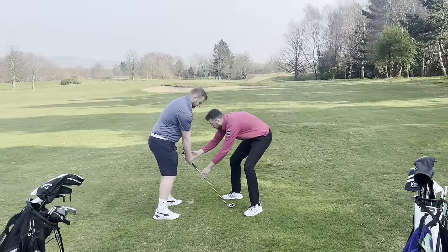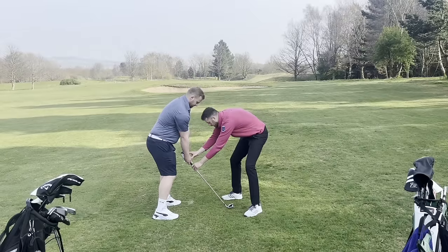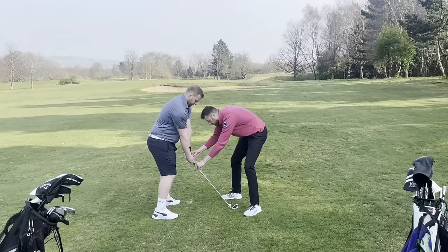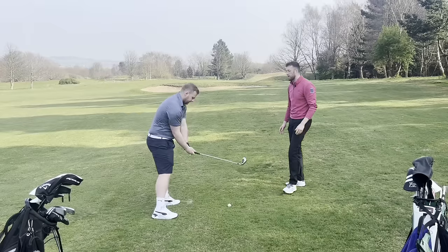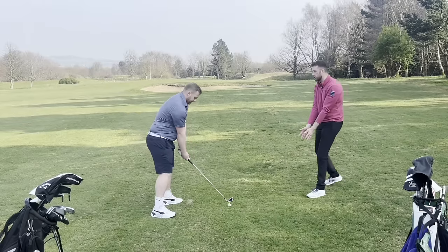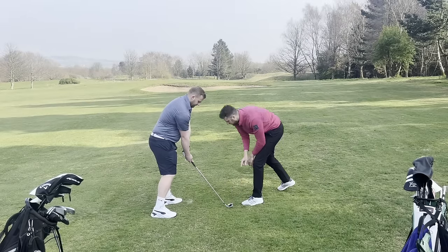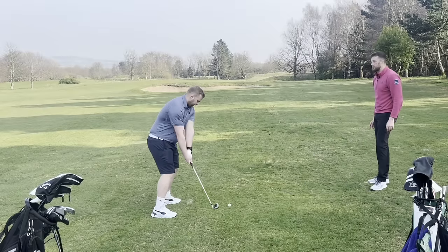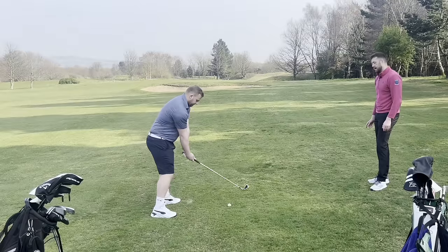You've got to try to feel like this triangle from your shoulders. You're maintaining that triangle and you're keeping the club face square to the ball. And then let your shoulders take care of the club face. Don't manipulate with your hands. So you just concentrate on rocking your shoulders, keeping that triangle and keeping that leading edge square to your ball. And then your shoulders will take care of your club face. They'll open your club face naturally on the line of your shoulders. Excellent, that's better.